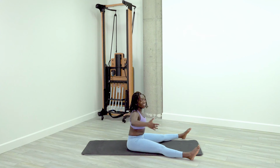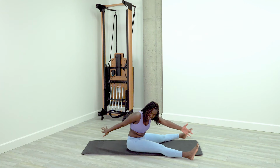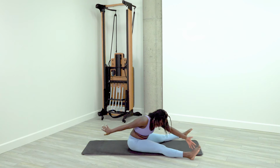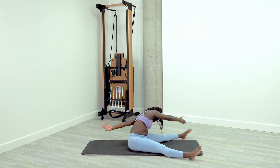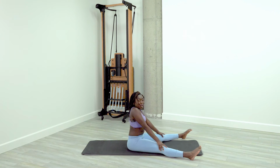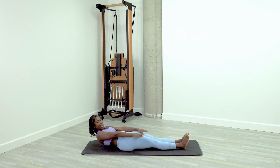Sit up nice and tall. Good. Rotate to your right hand side. Push the air back with your right hand. Reach the left arm forward. 3, 2, 1, and sit tall. And last one on this side. Rotate, reach forward for 3, for 2, for 1, and sit up nice and tall. Well done here. We'll go ahead and roll it back.